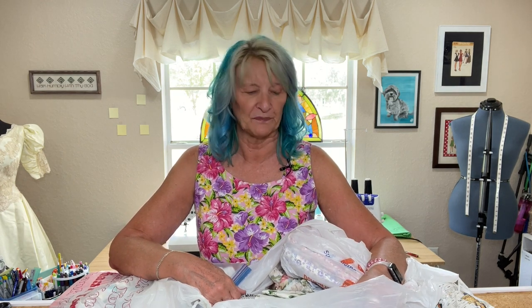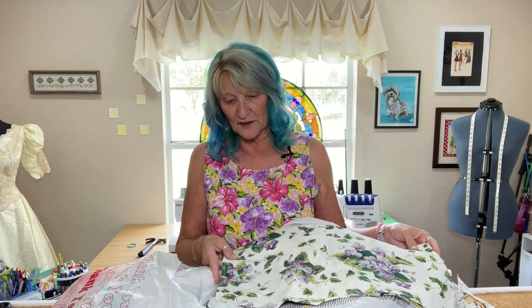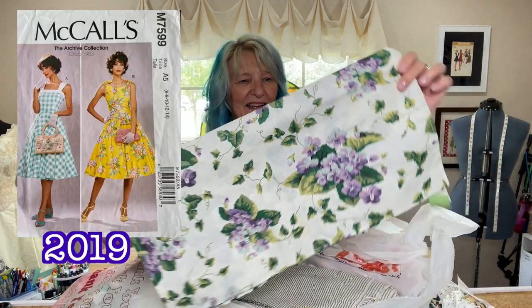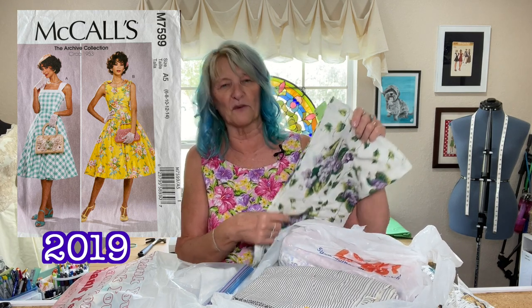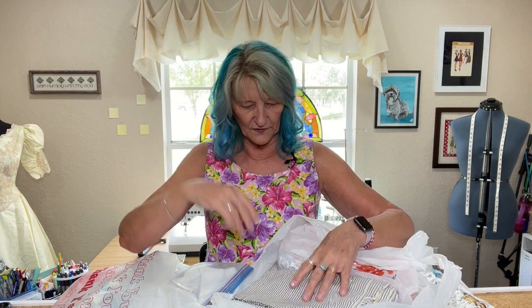Recently I showed you some fabric I've had for about 100 years, and I found these. I think they're placemats, but they're that Waverly Sweet Violet print. I've already got the fabric, so I thought I'd just get those — they were 49 cents each. So I got a couple of those.